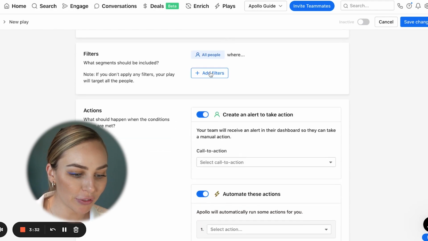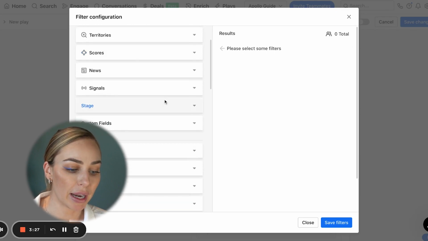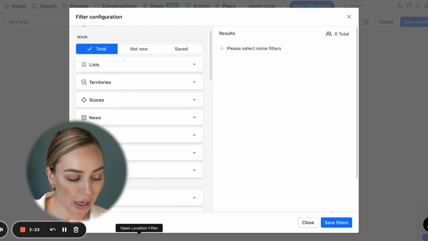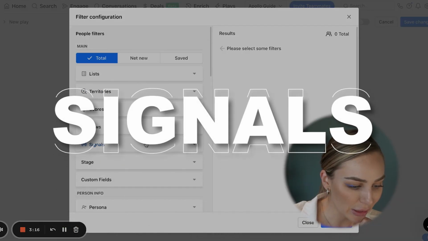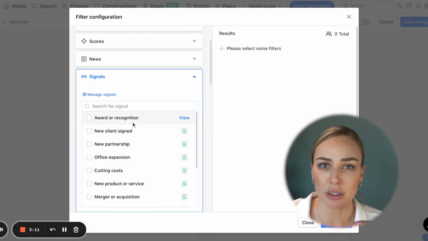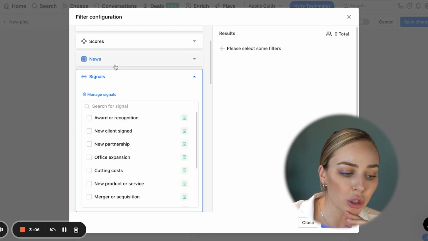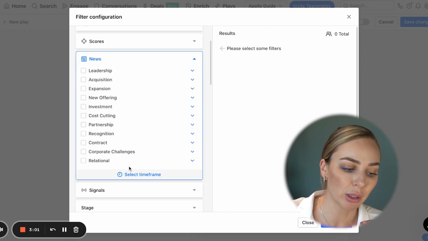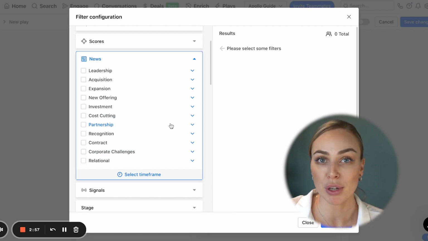Okay, so filters. This is the fun part. I'm not going to pull up any filters here because I don't want to show you anyone's personal information, but the filters that I love, let's go through them. Signals, super cool. The fact that I can actually get a signal when any of these actions have happened within the company. News, that's pretty cool. Like notifying someone and actually being able to give them a congratulations if they've moved up the corporate ladder.